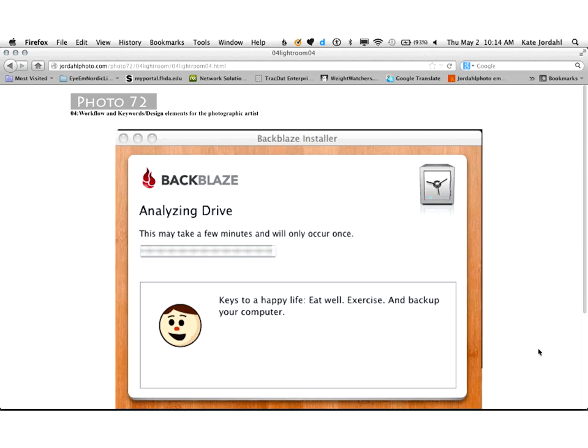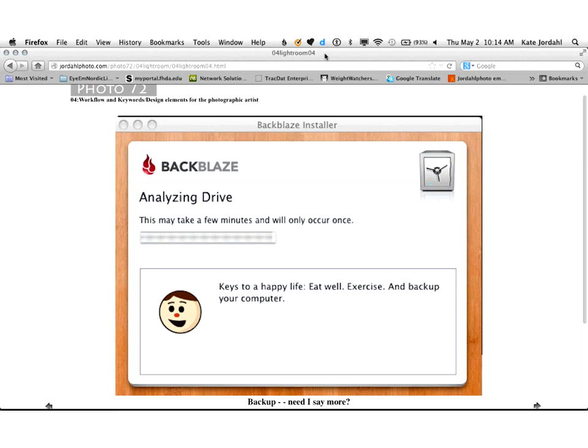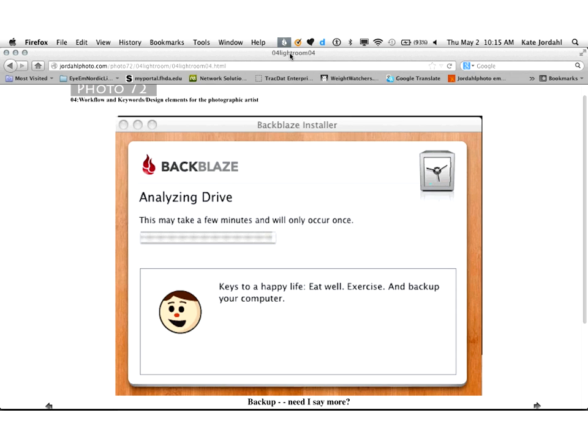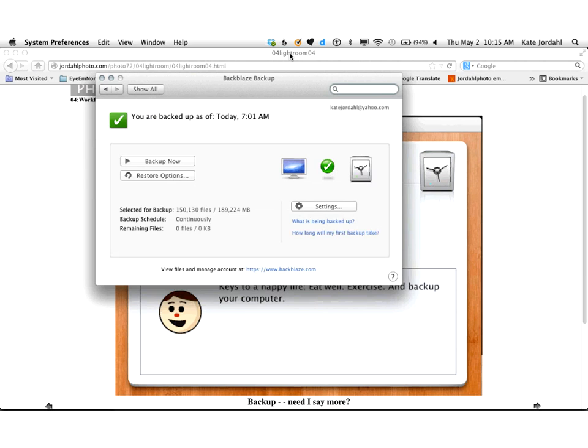And here is Backblaze, which was the question. What I can actually show you right here. And I don't know if it's going to show real well online, but here's my Backblaze. It runs all the time. And there are many services. Again, I'm not advocating one service over another. I happen to use this because it was recommended by a student colleague, and it worked for me. You may find some other ones.